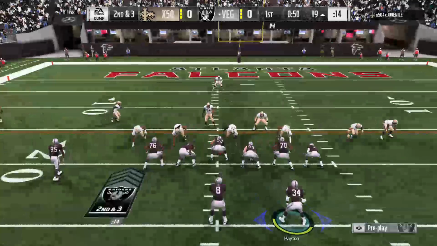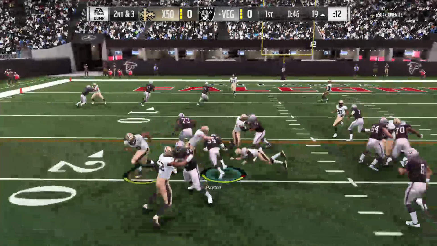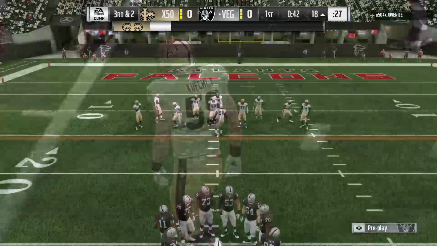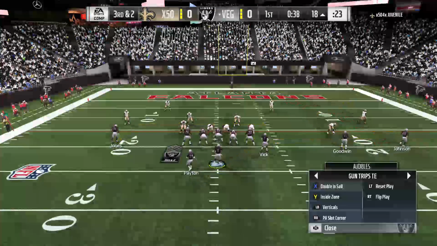And he's so good at that, isn't he? I think he knew right away that he wasn't going to get to his primary guy. I think he read that as soon as he got to the line of scrimmage, knew where the pressure was going to come from, and said, I know how to beat that, and that's what he did. Give him a yard on the run there, and that's going to set up a 3rd down and 2.